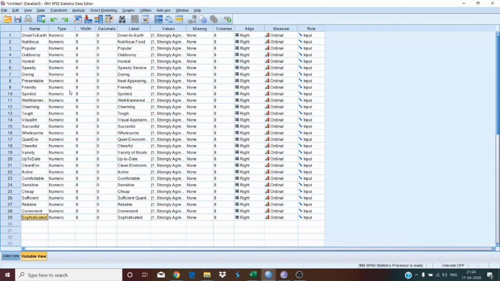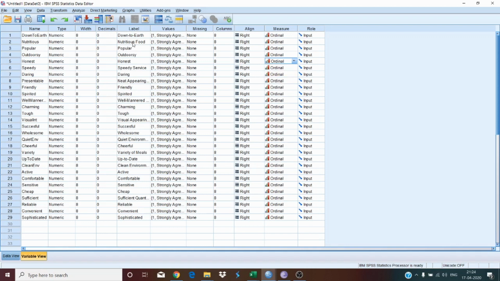The labels are also mentioned out here. For the values, instead of writing everything one after the other, 1, 2, 3, and writing the same thing 100 times, you can just use Control C, Control V. Otherwise you can just click on copy and click on paste. Just go on doing the same for all the other ones, one after the other. Just Control C and Control V for all the ones that are there. For Measure, you just have to click on Ordinal, and go on doing this for each and every one as it is. Okay.